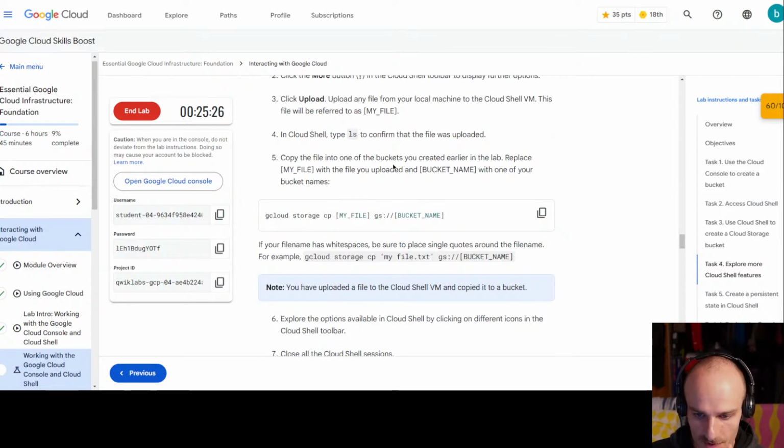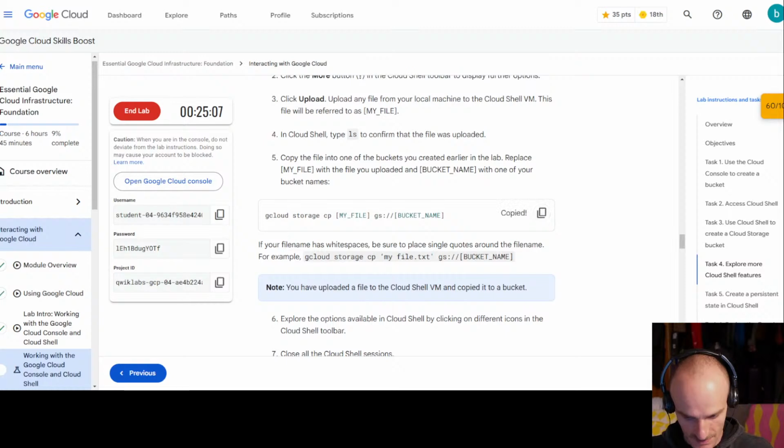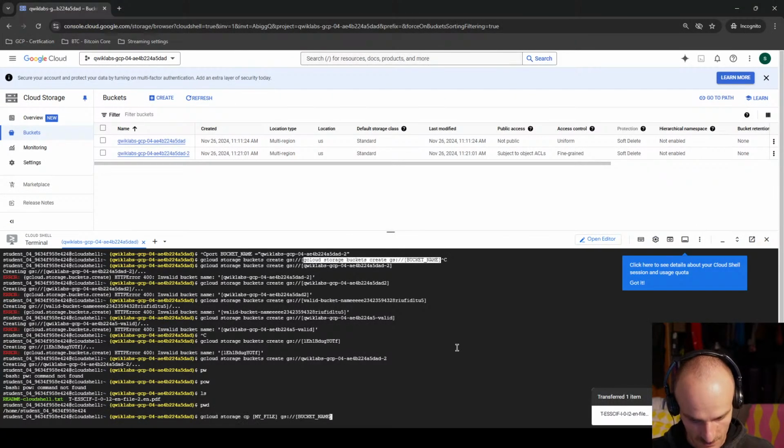Copy the file into one of the buckets you created earlier. Replace the file name with the file you uploaded and bucket name with one of your bucket names. So the command is this. So we'll copy the file.